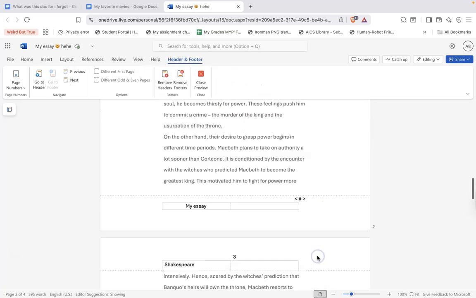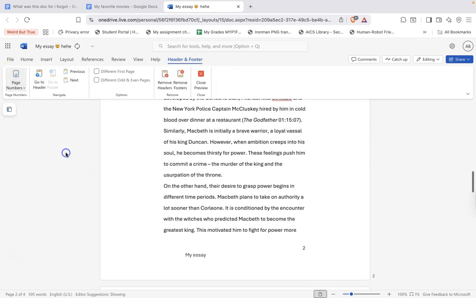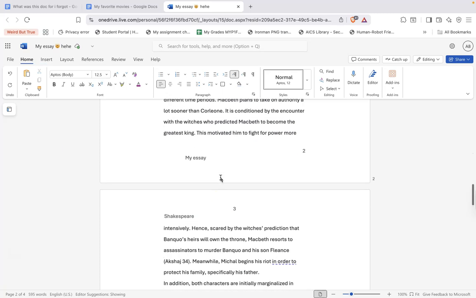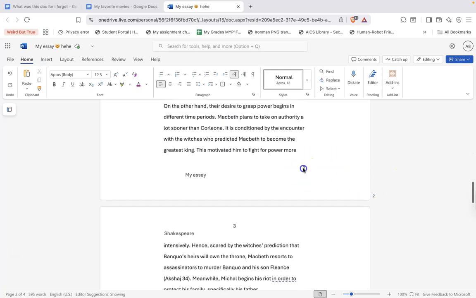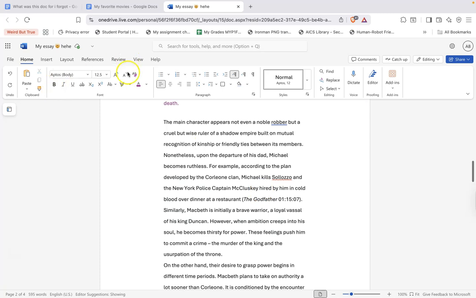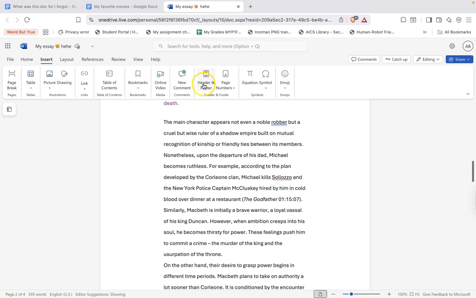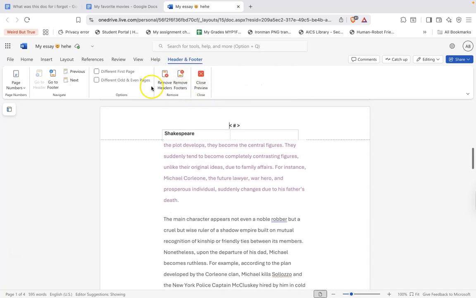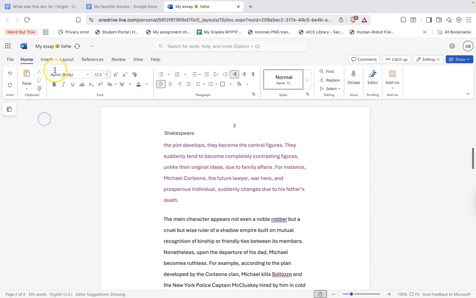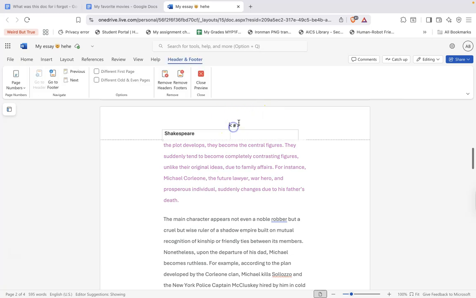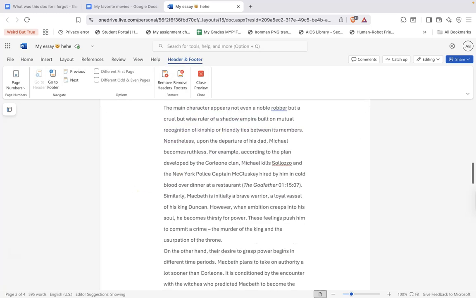I always choose my page numbers to be down here at the bottom of the page, because that just makes it a lot more useful. Because we don't really ever see footers up there. We don't really ever see them.